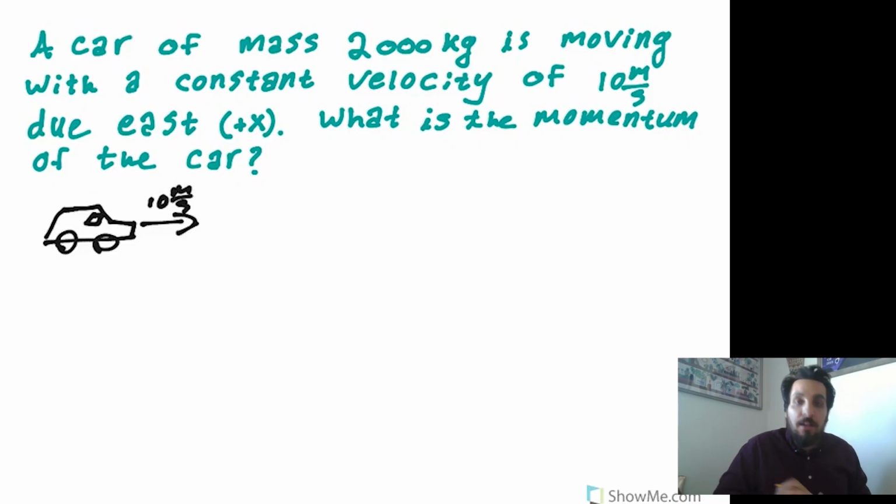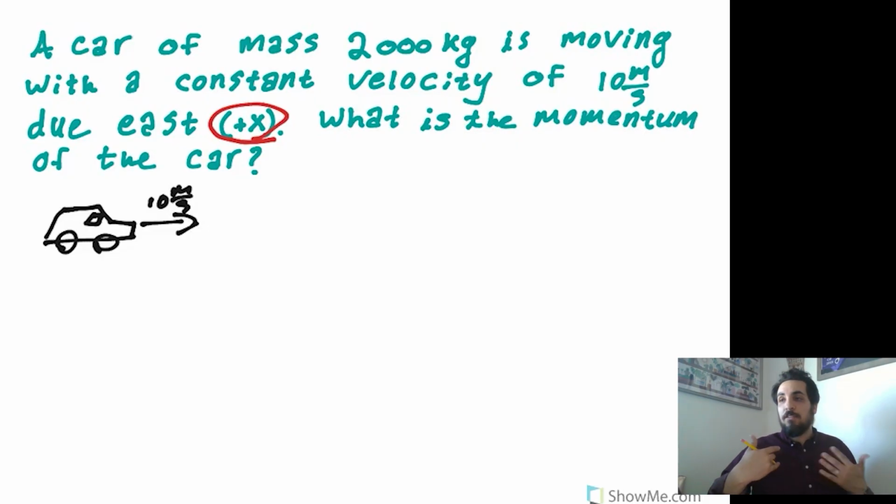Now, why do I do that? I do that because it gives me a very clear and defined picture of the direction. The direction matters a great deal because the direction tells us whether our vector is positive or negative. And yeah, here we're just dealing with a car that's moving, not a very complex problem. But when we start to get to those more complex problems that involve collisions and those types of things, it really makes a difference to have a well-defined direction. And the picture just helps cement that in our mind.